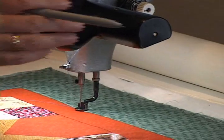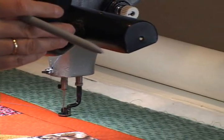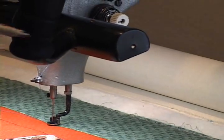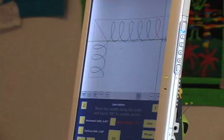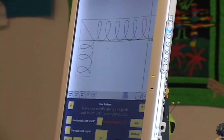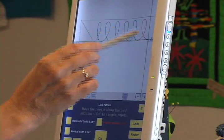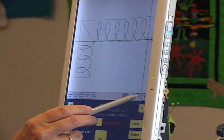Okay, and I'm following the seam line, so when that goes uphill or downhill, my pattern will follow along and it'll fit in the border very nicely. Now sometimes the border piece will actually narrow slightly if somebody isn't very careful, and you can change the height of individual loops. As long as it's still red, you can edit it. So I'm going to just show you how to do that.